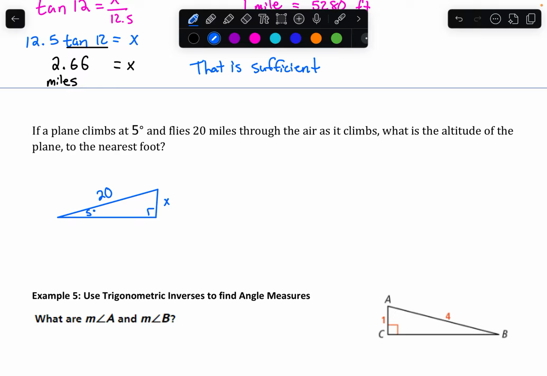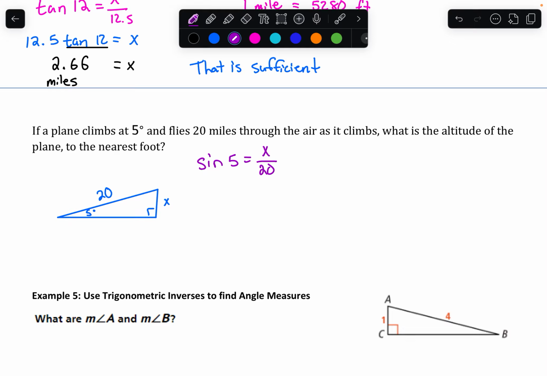If this is my information, I start by finding my angle in question, that's 5 degrees, and I stand right there. And I say if I'm standing on this angle, which sides are going to be related? Looks like I'm looking for the opposite side, and I know the hypotenuse. So if I'm looking for the opposite side and I know the hypotenuse, then I am going to use the trigonometric ratio that represents opposite over hypotenuse, and that is the sine. So I'll write the sine equation. The sine of 5 degrees equals opposite side x over hypotenuse 20. And I'll solve for x.